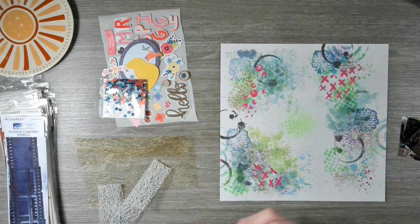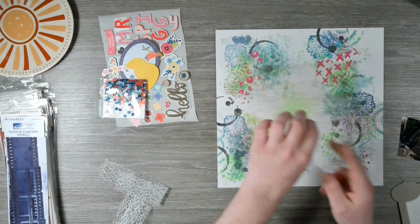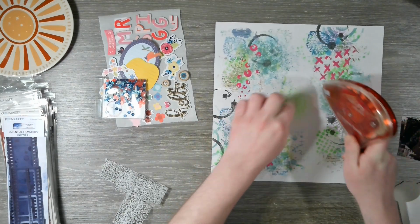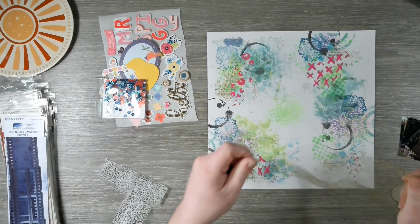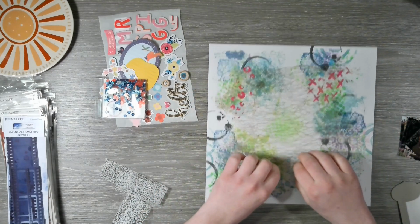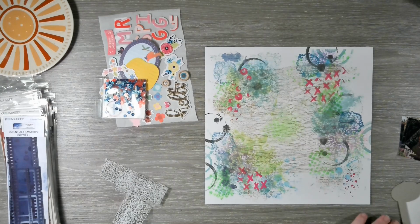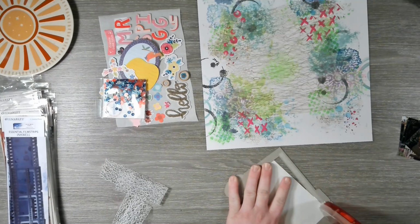I love frames, and we'll use them at every opportunity, but sometimes you don't want to use them as is. What I like about this is we now have some of the mixed media peeking through inside the frame. So what we're going to do first and foremost is, I thought we could have this mesh layer in the middle, just to give it a little bit of something. So I'm going to put a bit of adhesive there, there, there, and there, because that's roughly where our photos will be. And I'm simply going to give this a bit of a stretch, and then pop that on our layout about there. Is that right? Yeah, about there. Like so. Some of that isn't quite dry. Impatient Adam. And then what I'm going to do is put adhesive on our frame. So I'm just going to come around like so.